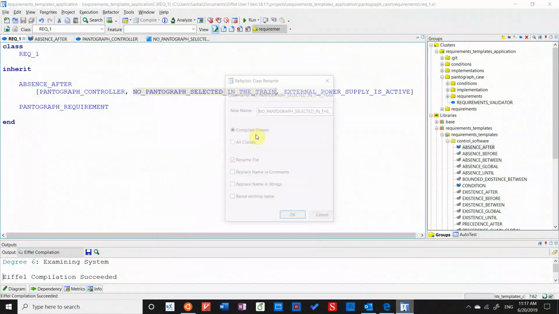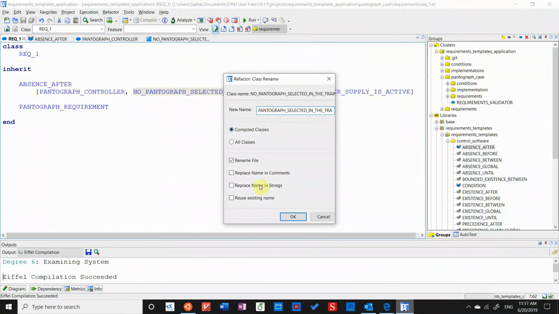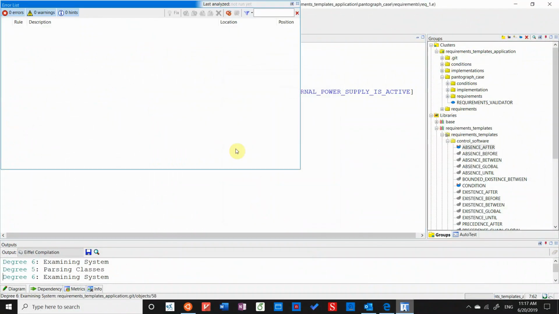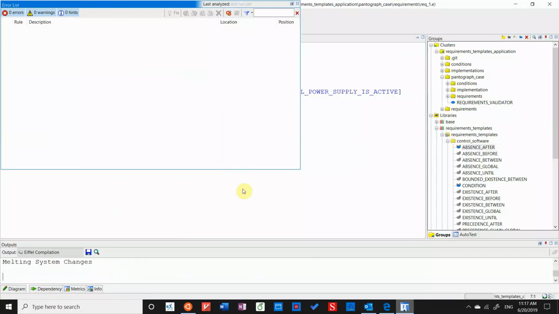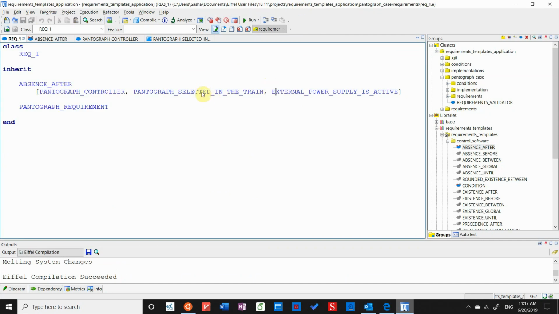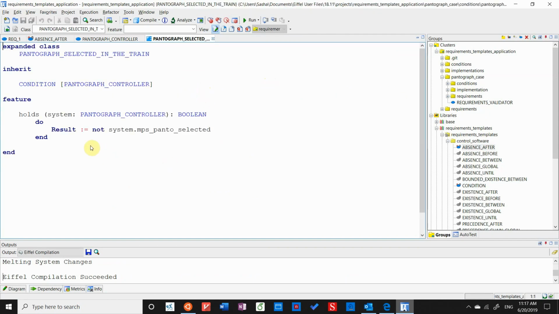and first we rename the class encoding this condition, and then we go inside in this class, and we also need to remove the not operator that actually formalizes this condition. So here I'm showing you a little bit of details behind the scene.